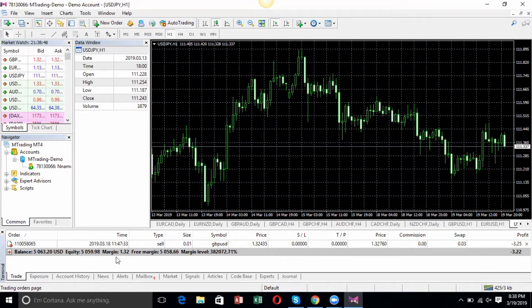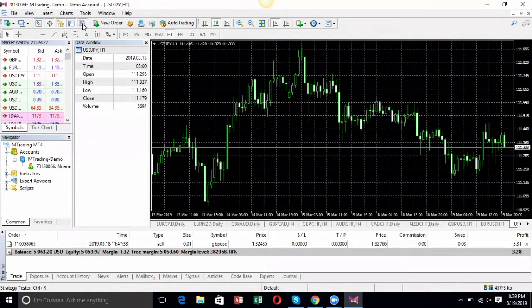Terminal is where you see your trade, where you close your trade, and where you view other of your trading activities. Then we have strategy tester. Strategy tester is actually meant for you to test your expert advisor, which we normally call robots, or another indicator you want to know how it works before you start applying them in your live trading.